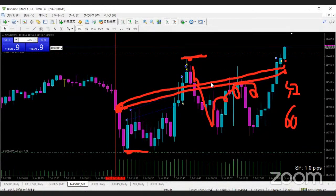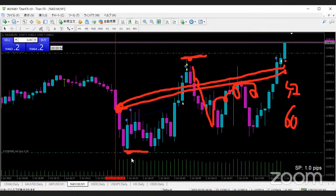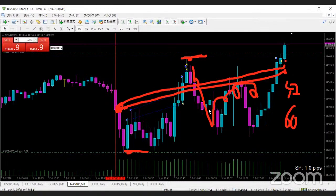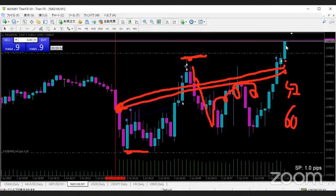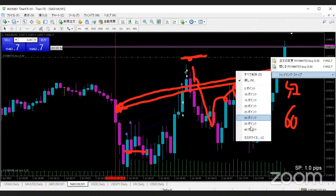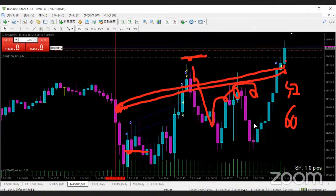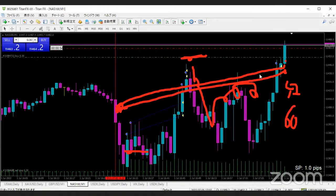Just put the buy stop at the opening session high here and the sell stop at the opening session low here, and wait for harmony. Price moves here, and the price reaches the high and goes higher. Okay, already in profit. And put a trailing stop. Okay, complete, and take profit. This is a very simple way.